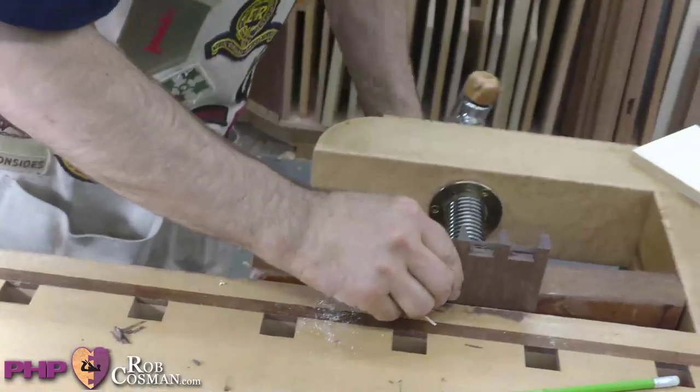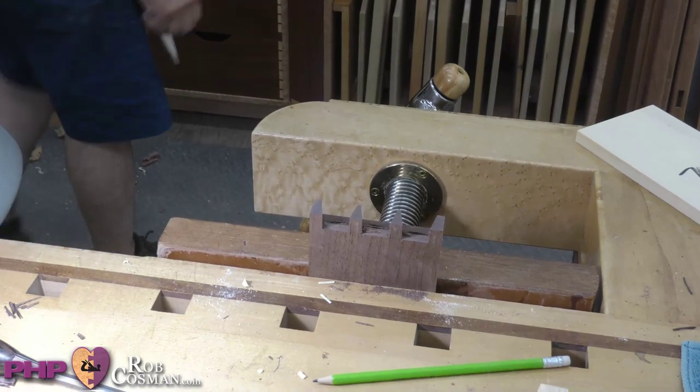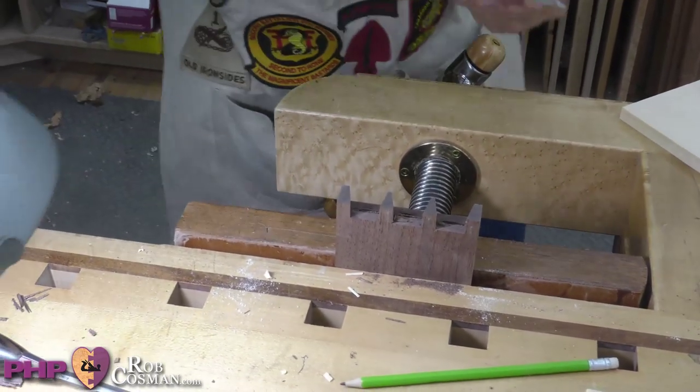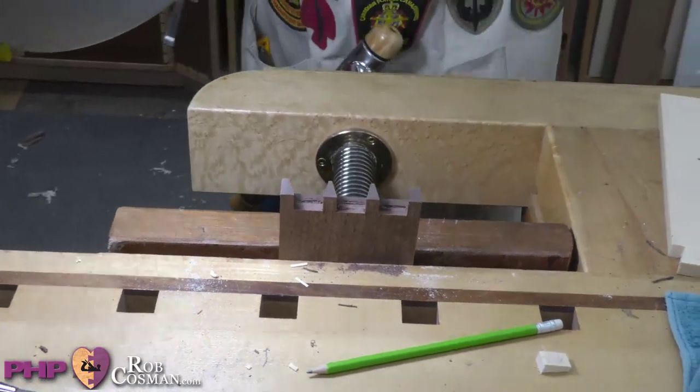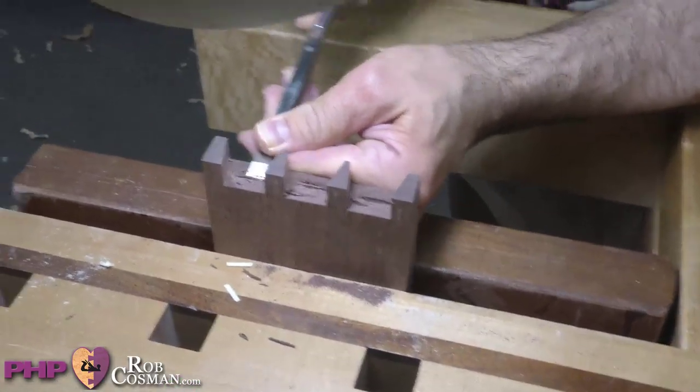Now set this in. I'm going to switch to a narrower chisel so I don't have to push as much material. Couldn't you pair with that 17 degree? Oh, yeah, I could, but I didn't. I'm just going to get rid of some of this material that has bounced back.